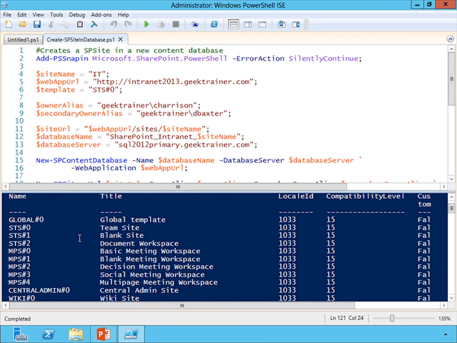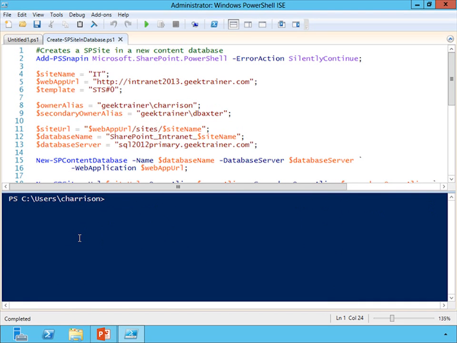Now, the name is what's required, and so you'll notice right there towards the very top that we've got our STS#0, our STS#1, and our STS#2. Okay. Just going to clear the screen there. Now, down below that, I've got the two little aliases there, so our primary and our secondary. The primary is just simply owner alias. The secondary, which is optional, by the way, is going to be D. Baxter in my little case.